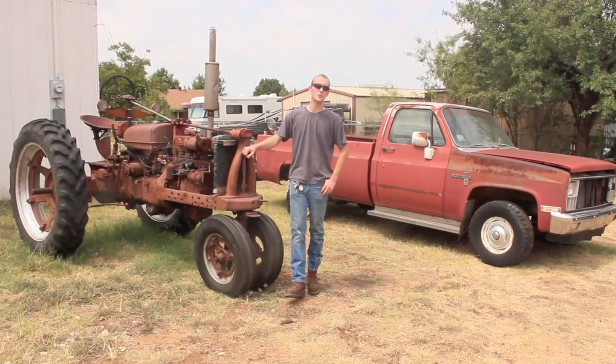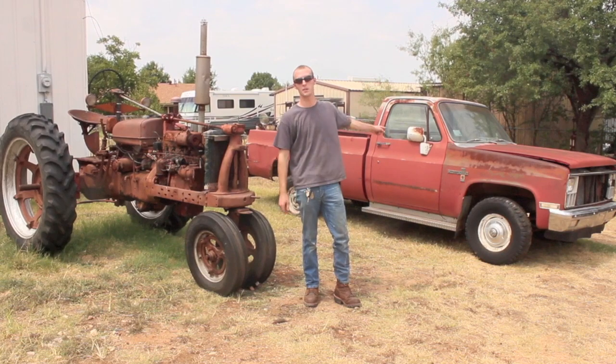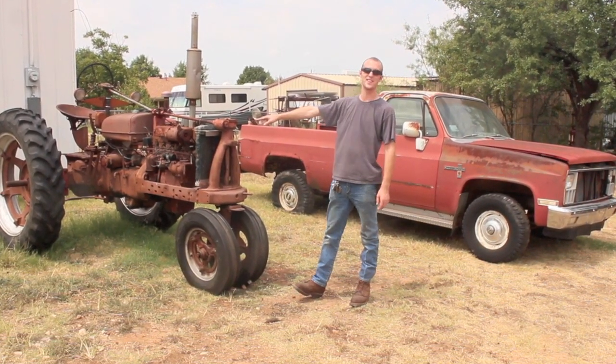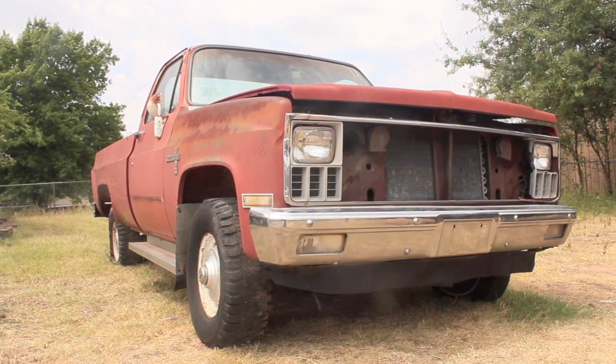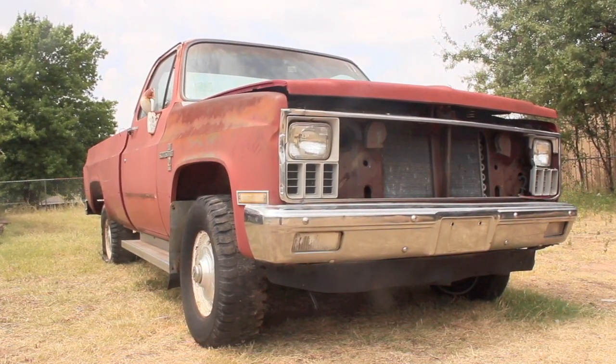Good afternoon, YouTube. I'm Chucky2009, and today we're going to start the process of pulling the powertrain out of that truck and swapping it into this tractor. So this truck is going to be the donor vehicle for this build. It is a 1981 half-ton Chevy.